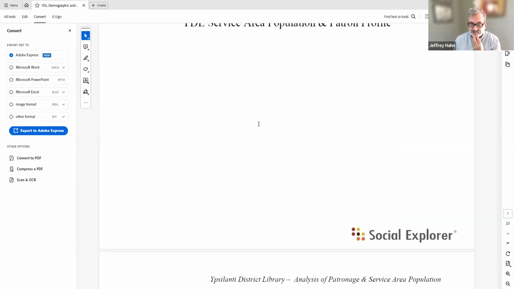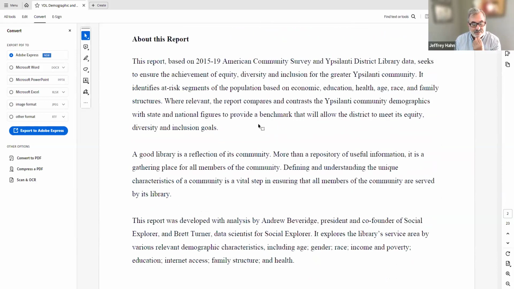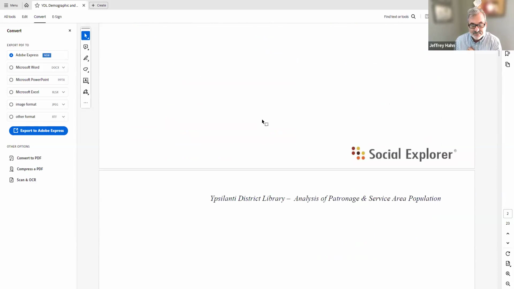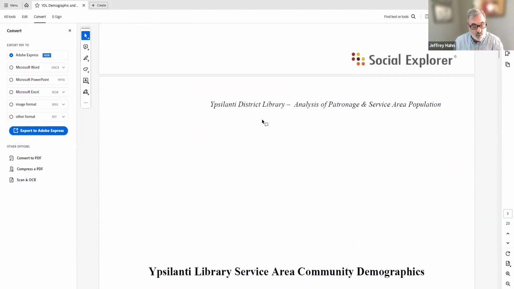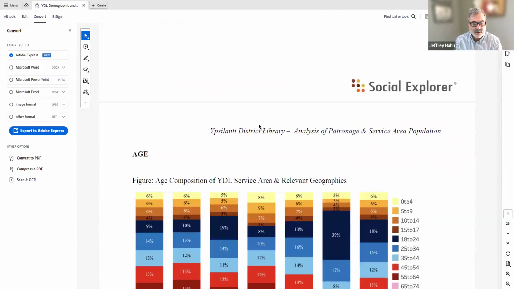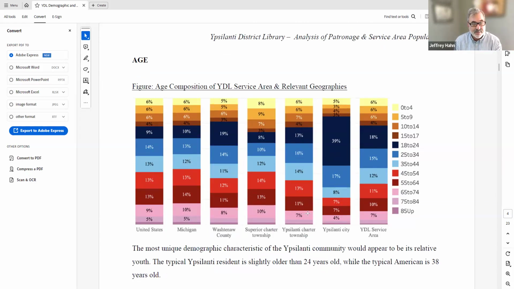It was based on the 2019 data; we did it in 2020 for them. We were able to show them age comparisons, looking at the United States, looking at all the different libraries within their system.